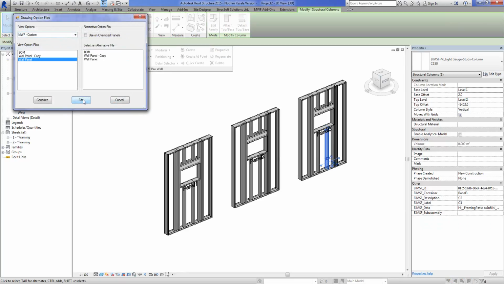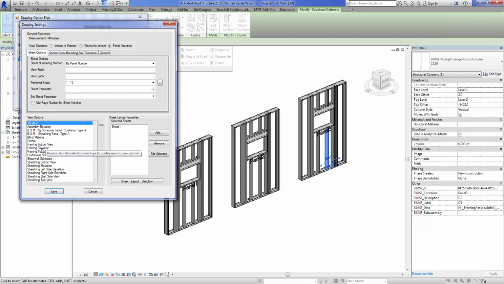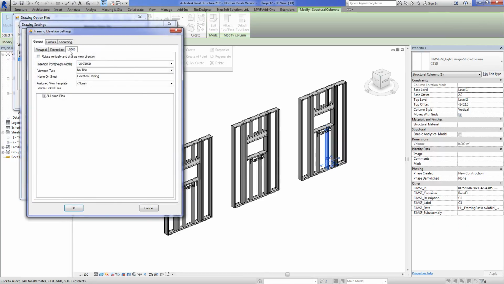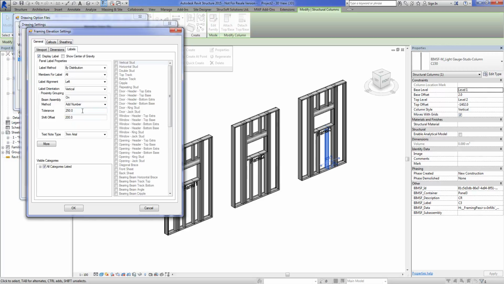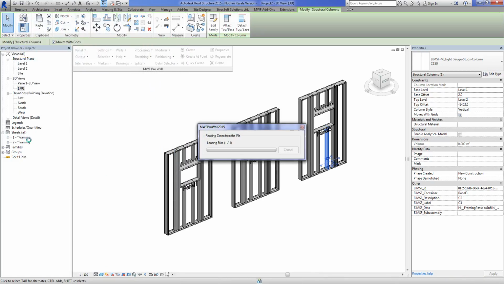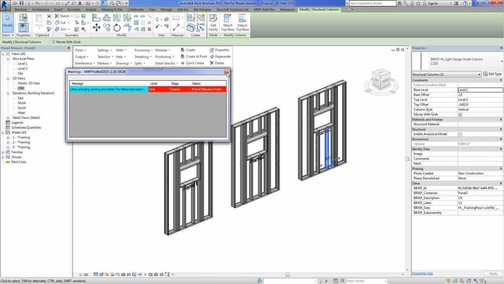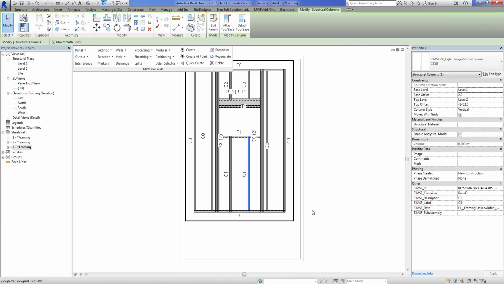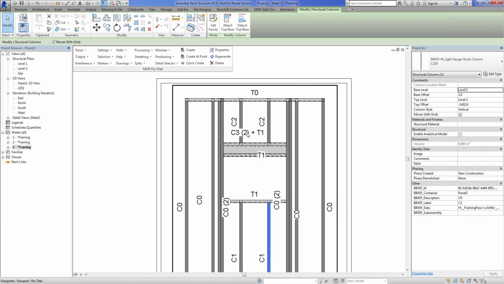I'm going to choose the proximity grouping again. I'm going to talk a little bit about the tolerance. So if it's within 250 millimeters, it's going to scoop it up and offset the shift, in this case 200 millimeters. So very similar to the one we just did, only now it's also going to shift them a bit. And it should be quite an interesting result for us. And we could see now they've been shifted.